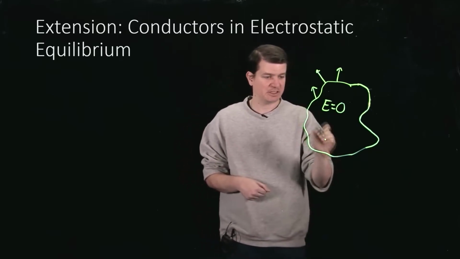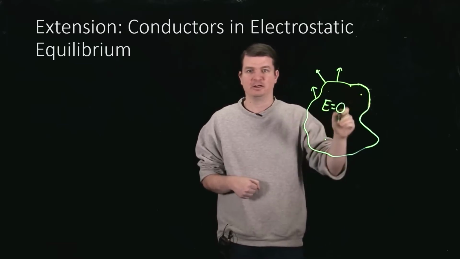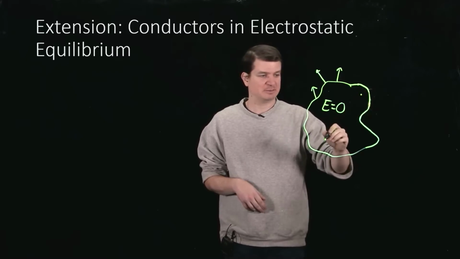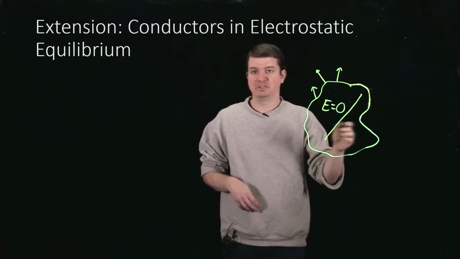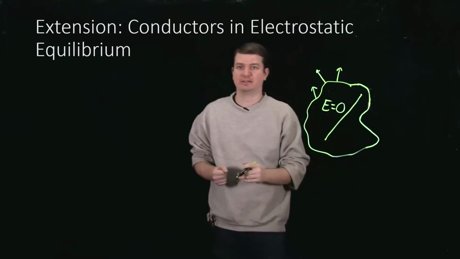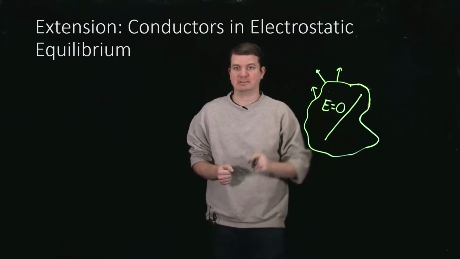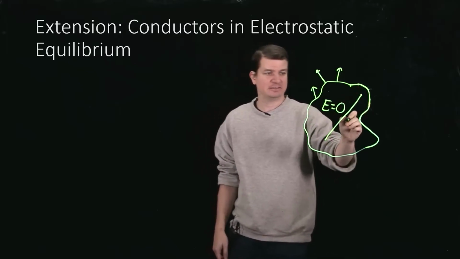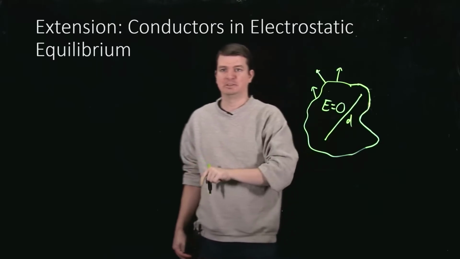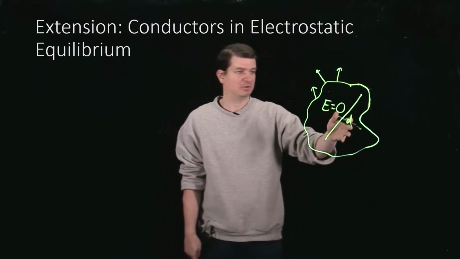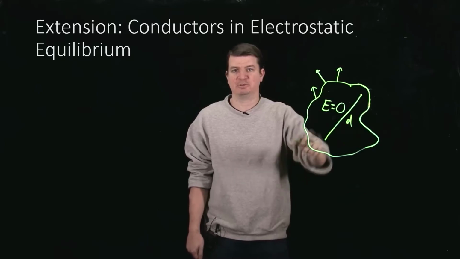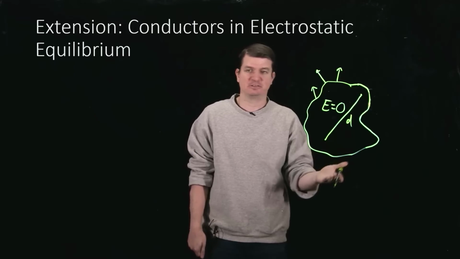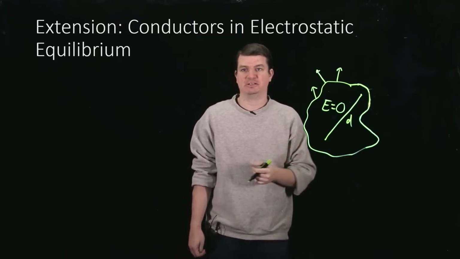So if I pop down a charge here and I move it here, then I would have gone and said what was the effect, this is my displacement. I take Q times E times displacement to calculate that change in potential energy, or basically the work that I'm doing. So what is Q times E times D? This is D, but E is 0. I didn't do any work, or the electric field didn't do any work as I moved that charge along. So if there's no work done, there's no change in potential energy, there's no change in potential.